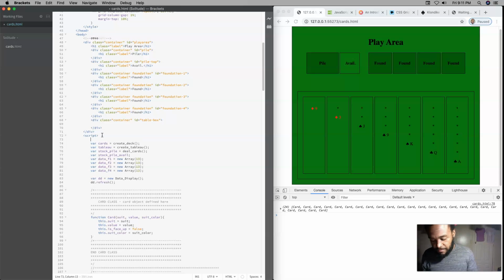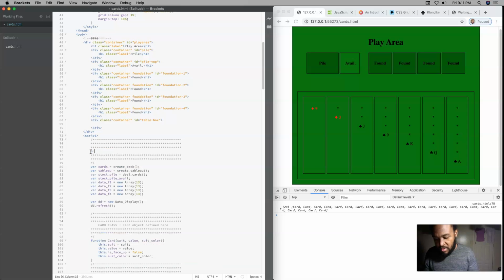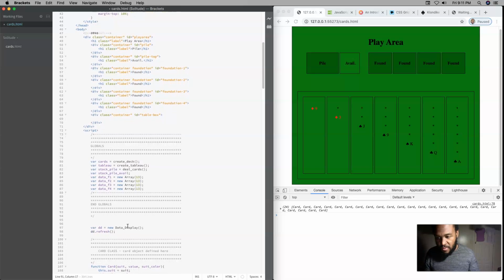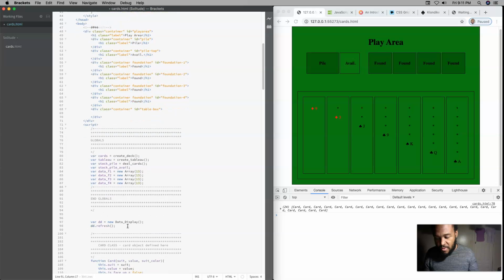Let's do this: globals and end globals. And then this initializes the display. It is technically a global.